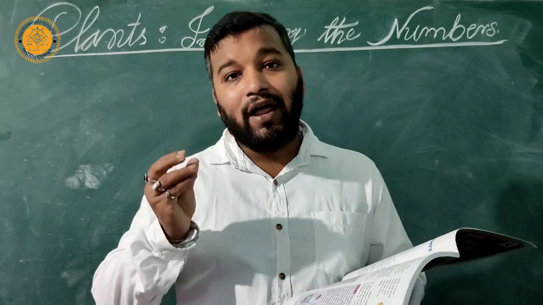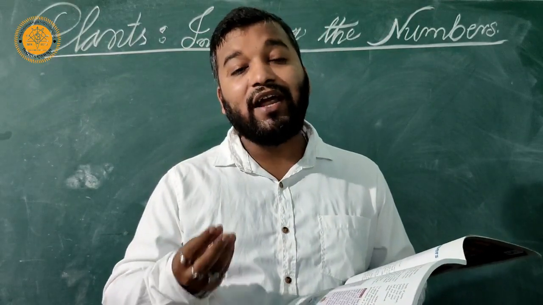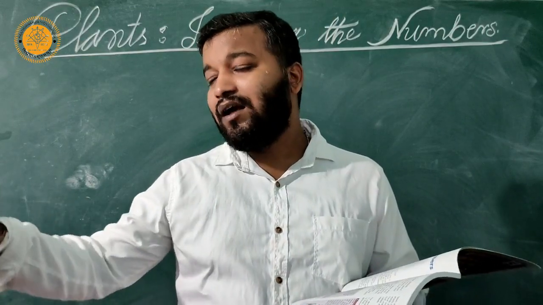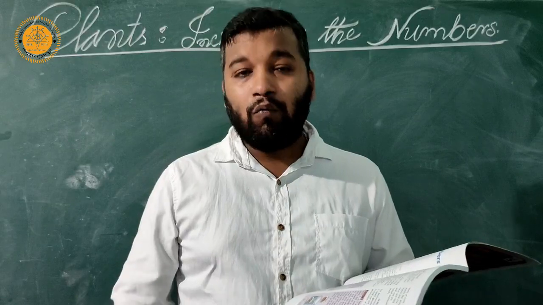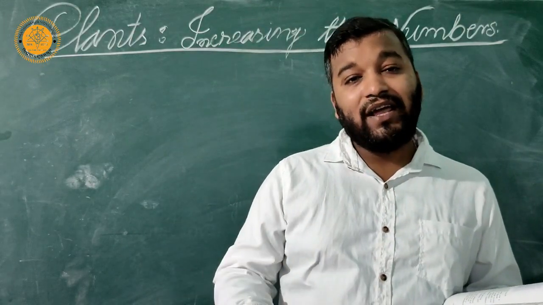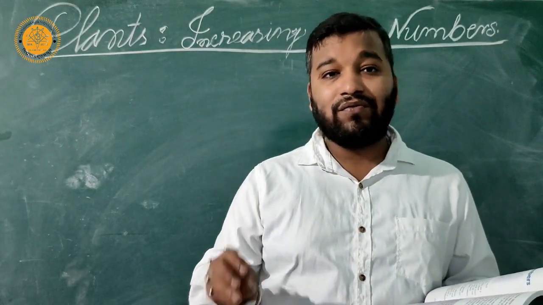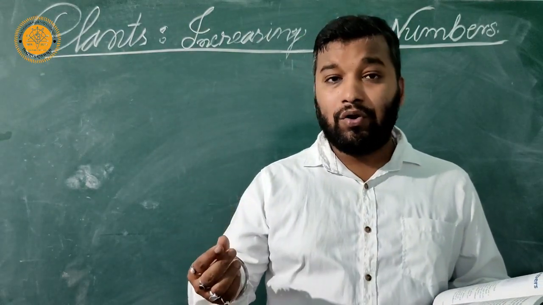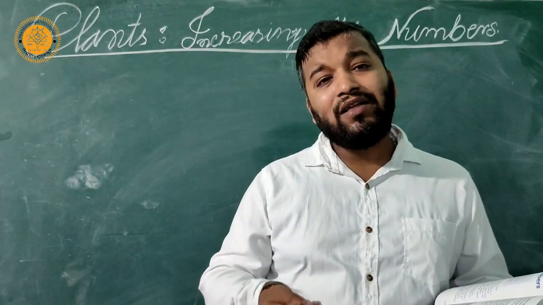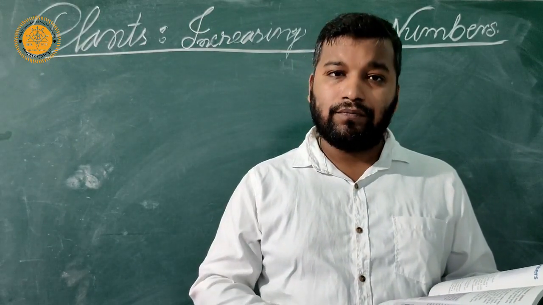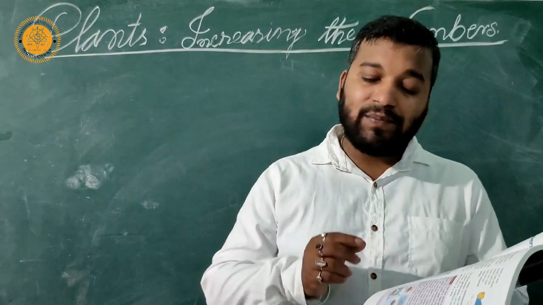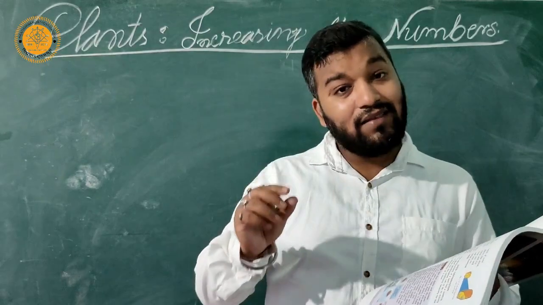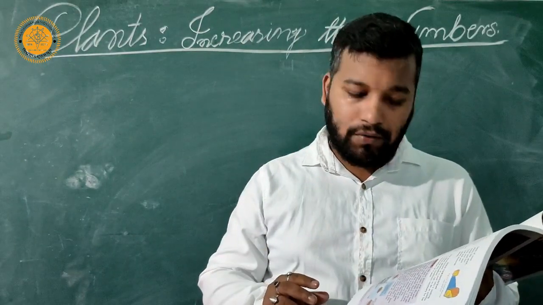Now a baby plant, where will it get the food from? Just a seed has been placed in the soil. We know that roots take food and essential nutrients from the soil, but a seed does not grow directly a root. So how will the seed get its food? So here explanation has been given. Food of a baby plant is stored in the seed leaves. In the seed leaves, the food is stored.